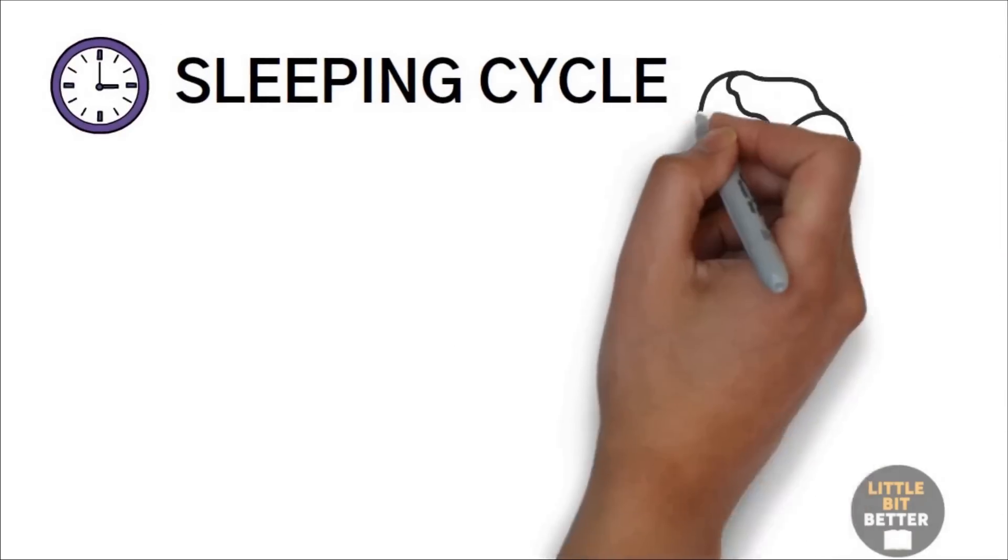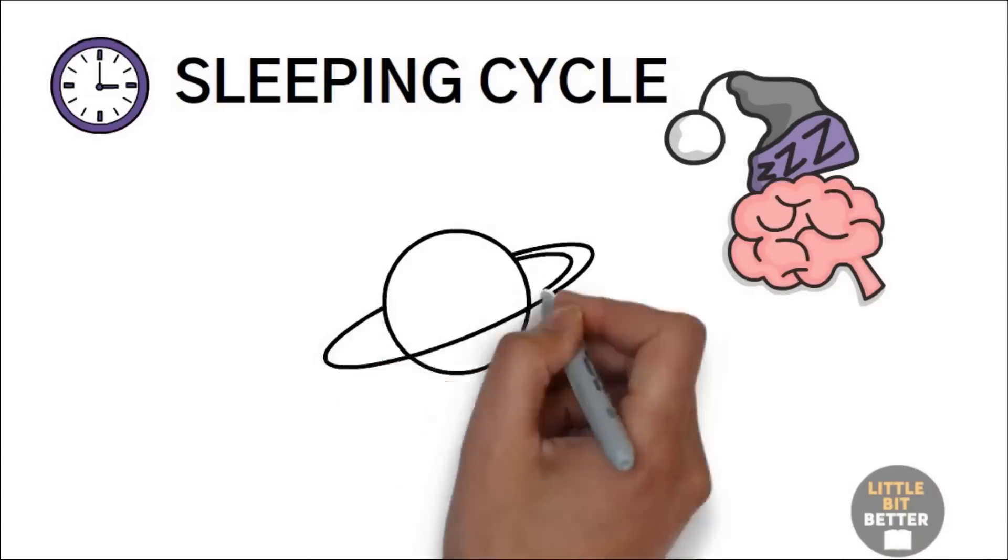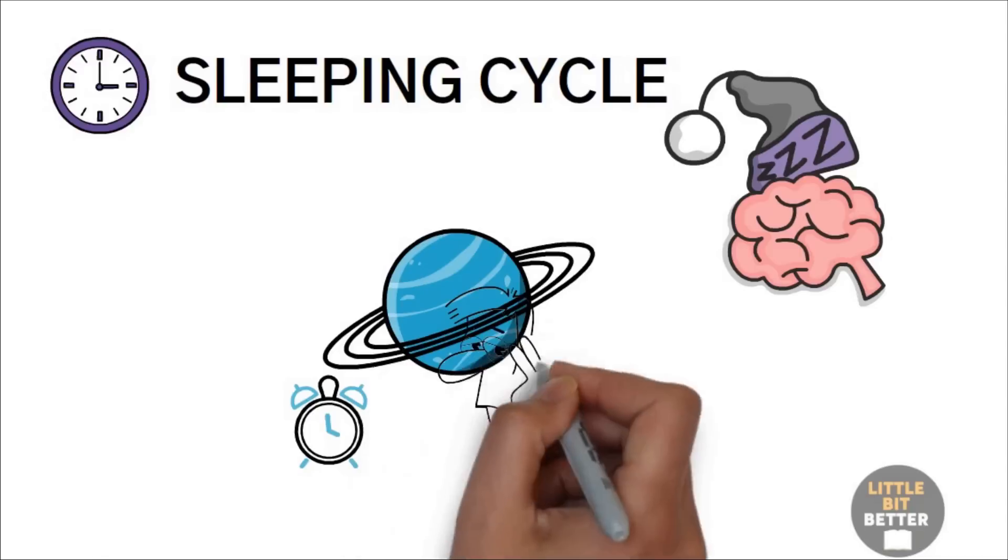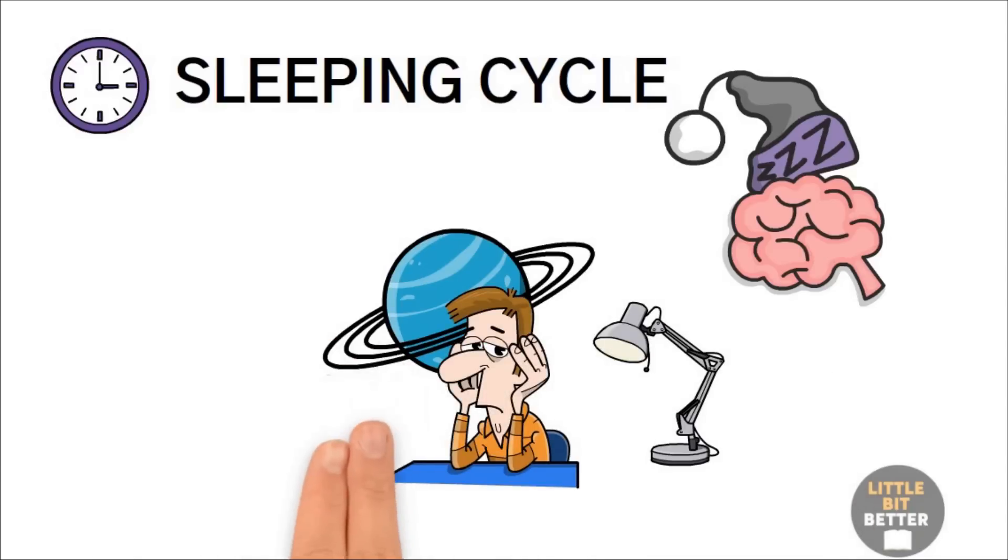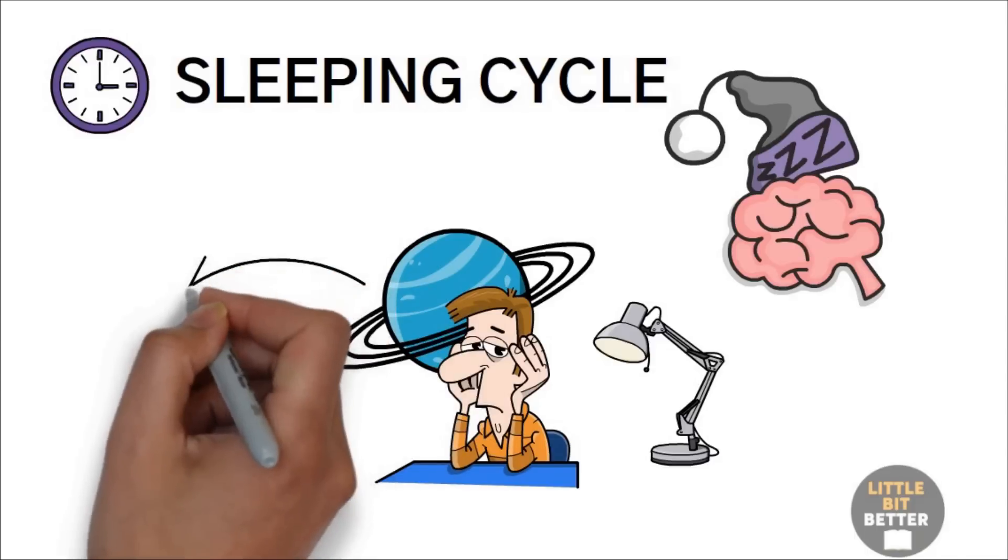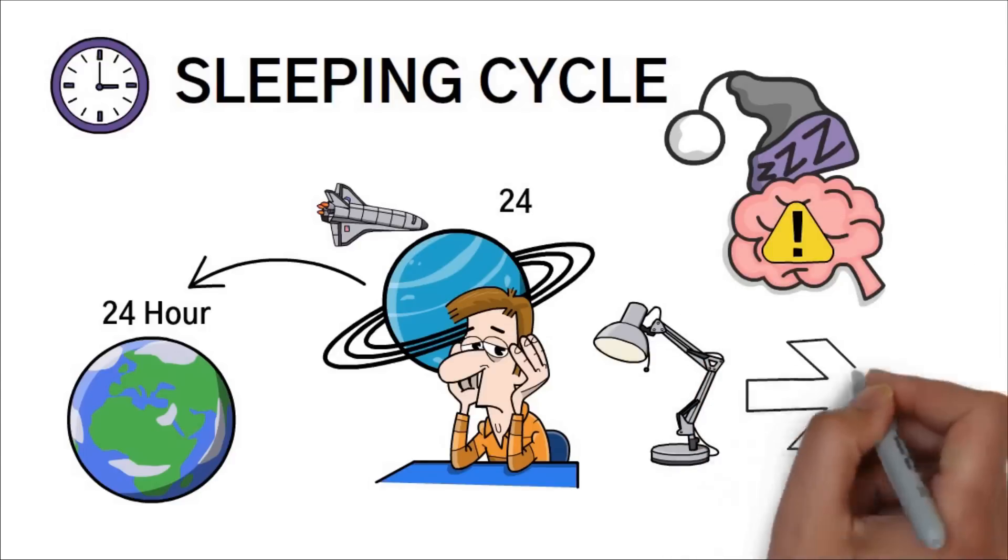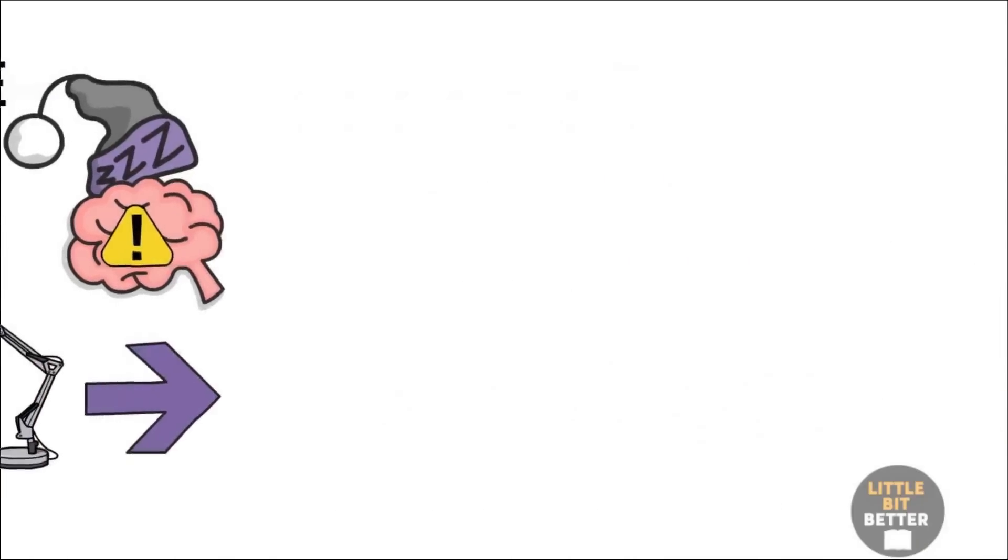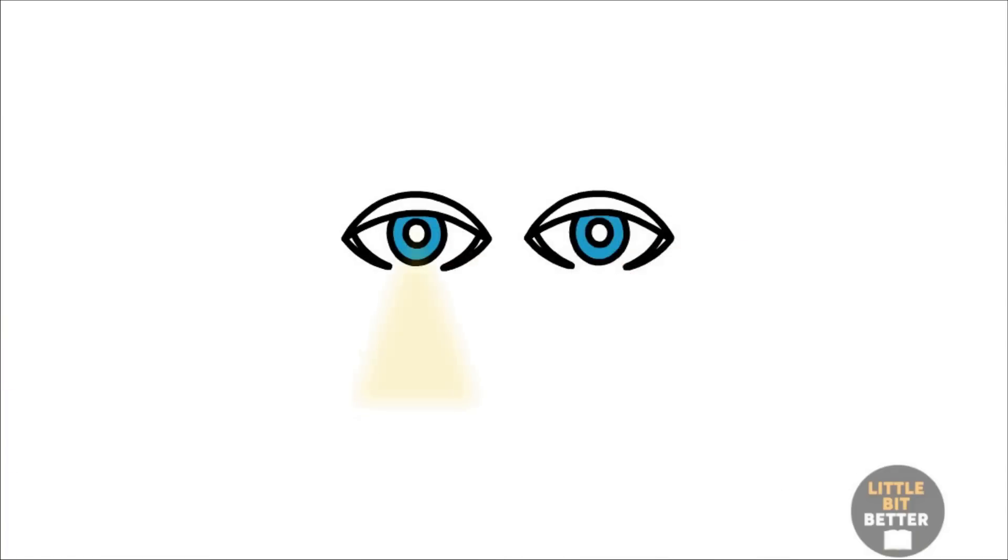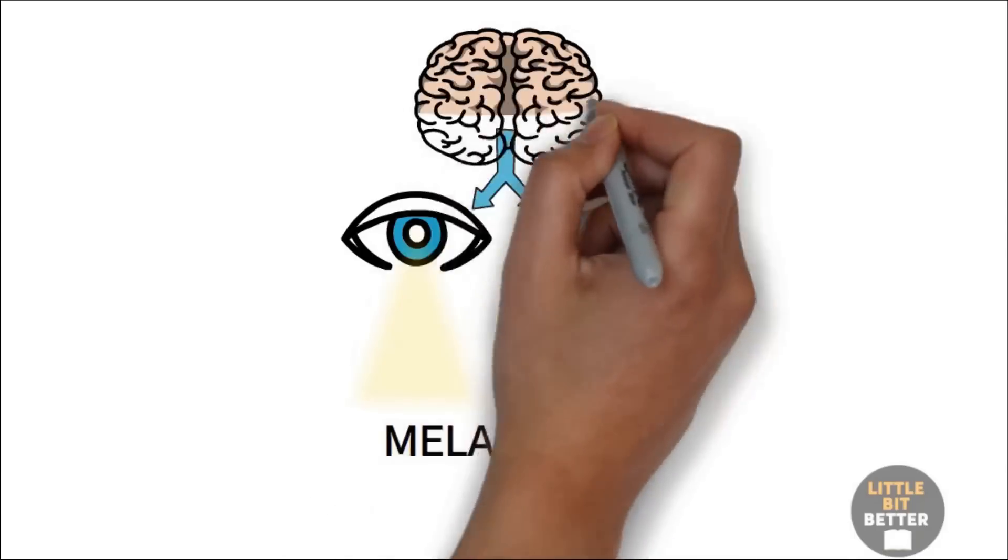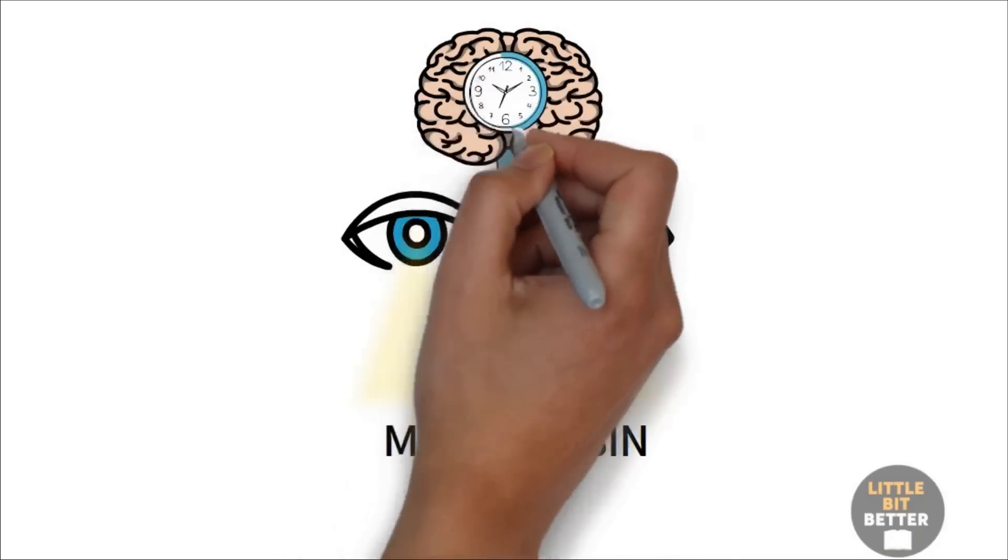Our sleep cycle is so hardwired into our brain that even if I take you to another planet, lock you in a room, turn all the lights off, and remove the lock from the room, you will still go to sleep according to your sleep cycle. We are so accustomed to the 24-hour day cycle that if you somehow traveled to another planet that has a different amount of hours than 24, it would be very difficult to survive.